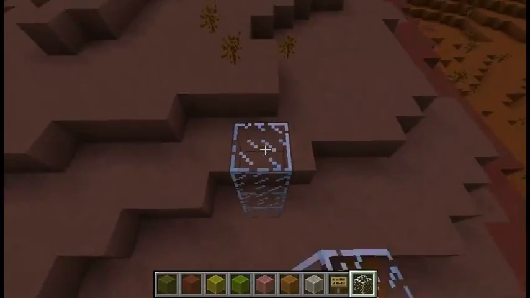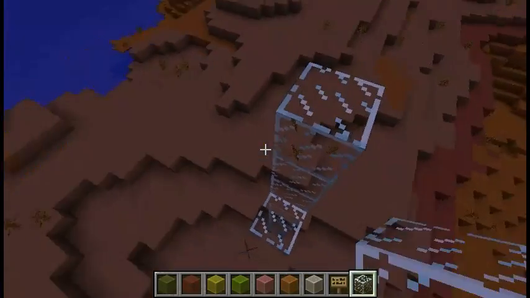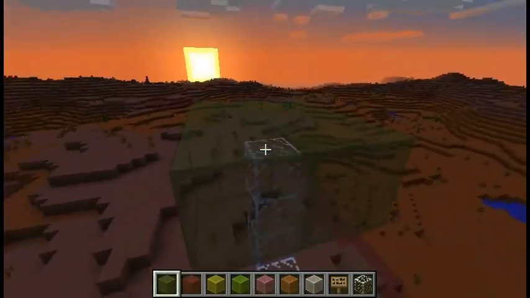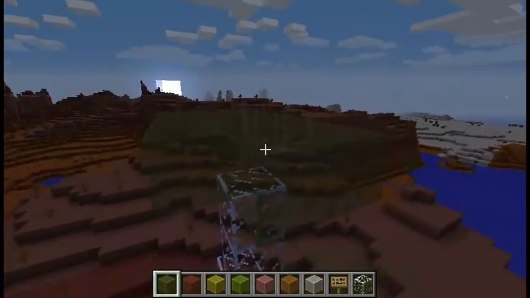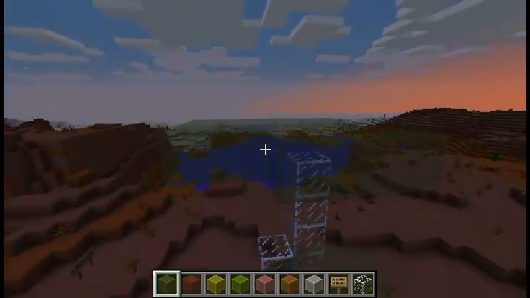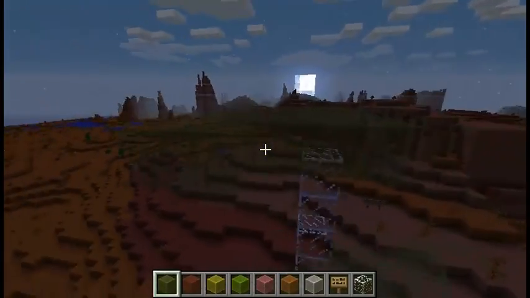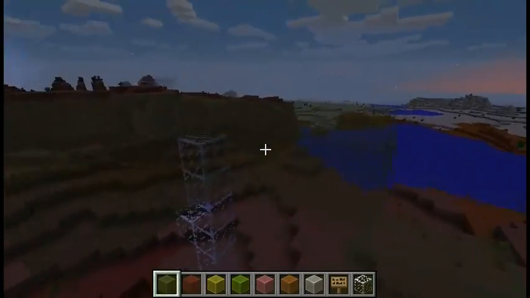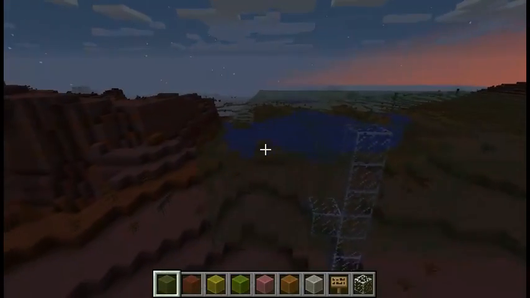Let's put some glass down. Let me just stack up a little bit. We're gonna get rid of this later on, and let me just put down a whole bunch of green glass and just see what this looks like at scale and in the mesa biome. It doesn't really matter what shape it is, I just want to see what the colors look like at scale.